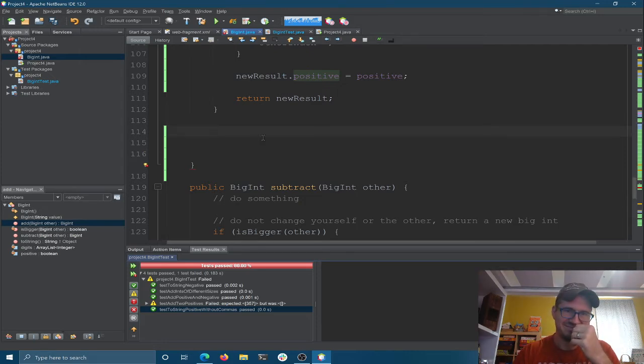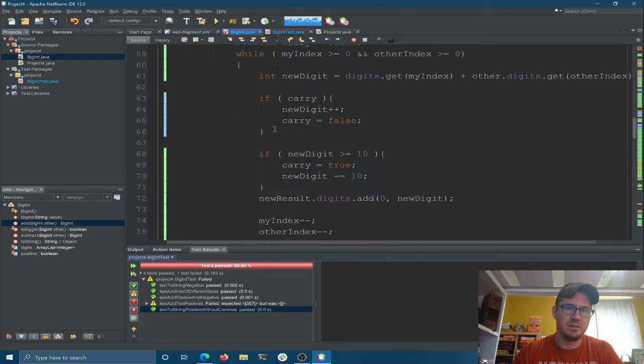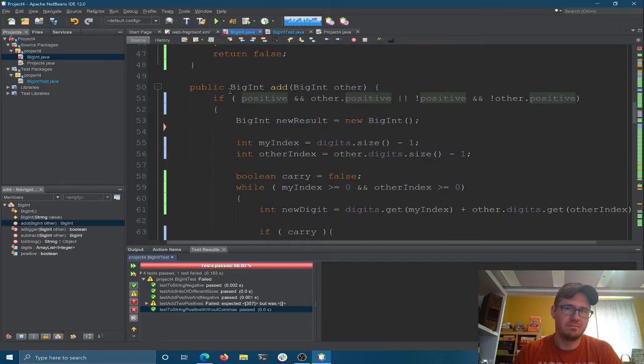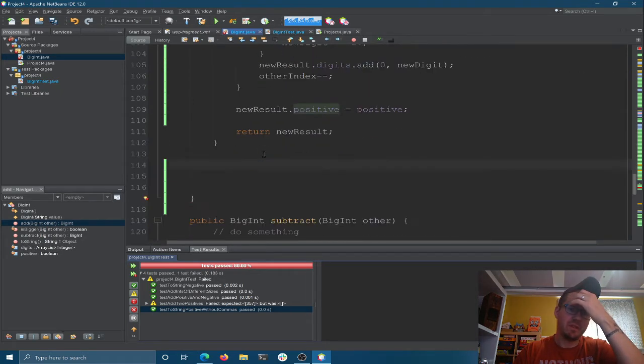So if we didn't do this thing, we know one of us is negative and the other one is positive, right? Because we're not both positive, we're not both negative. So it's either I'm negative or the other's negative. Doesn't matter. We just need to find out which one is bigger, right?